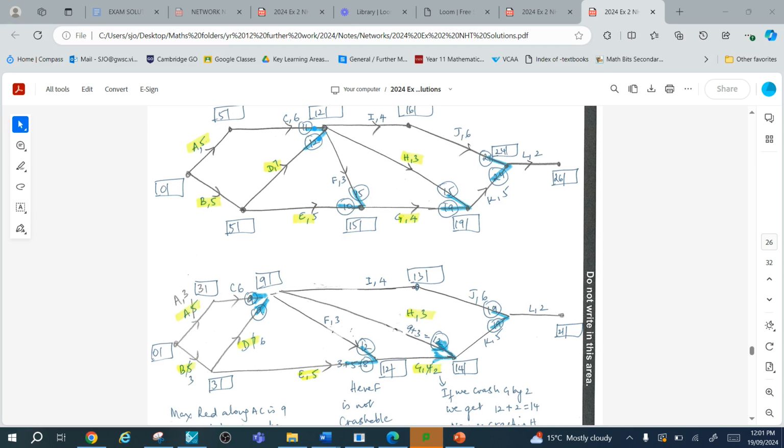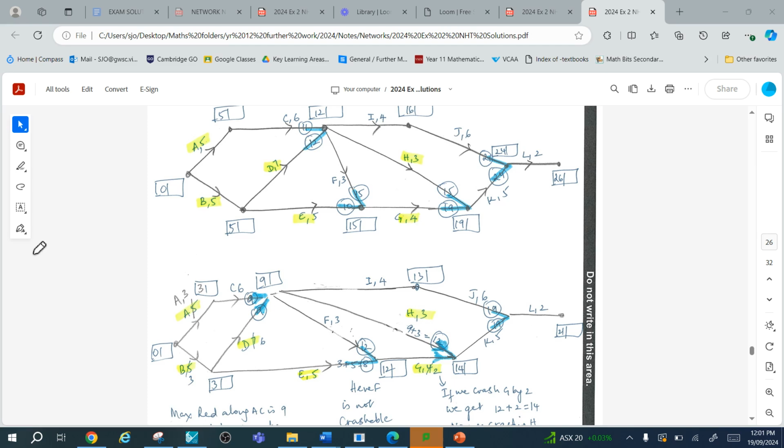So that's here, that's here, that's here, and here as well. And that determines your minimum completion time. Now, what I do is I usually highlight the activities on the diagram that can be crashed. And then I think of the maximum crashing possible and how it would affect the choices.